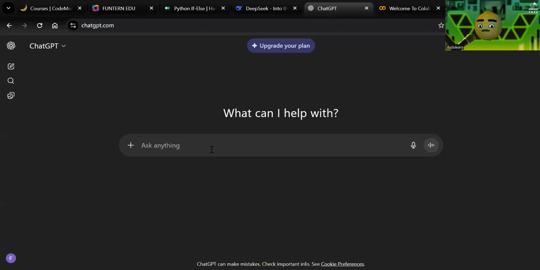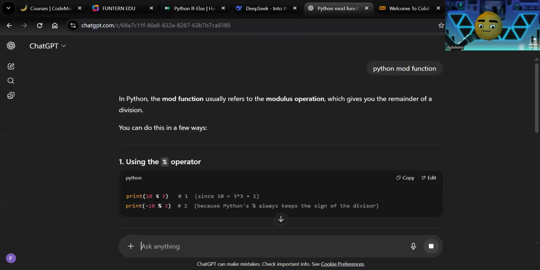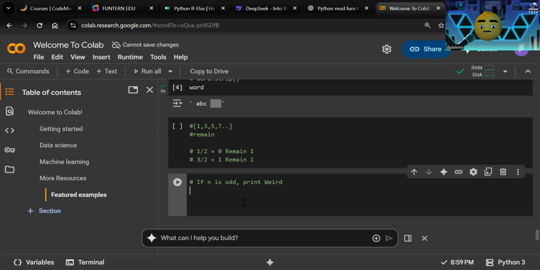So, Python mod function, or you can just type, if n is mod, prints weird. And okay, you know what? My bad memory. It's actually the percentage sign. Somehow I was thinking about the mod function in math, but it's not defined. So here we go, it's actually this one. For example, if I do 3 mod 2, it will show how much? If I do 3 % 2, do you know what it will show?